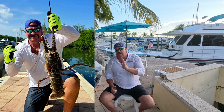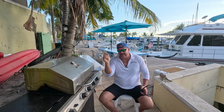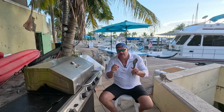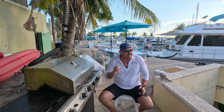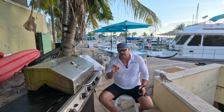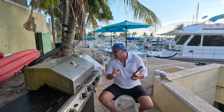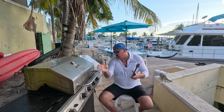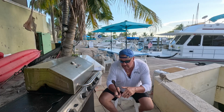They start almost south of Cuba. All those waters down from there, they start as a larva, and a lot of them get released into the currents and eventually make their way up here. And they can tell what lobsters have made it from what currents to our areas from doing DNA tests. Now I'm talking about Florida spiny lobster. There's a lot of different species, but ours in particular can live up to 15 years. They usually average, I think, 2 pounds. Now, this one here was a massive one, but they can grow up to 24 inches in length. And this one here was 20 inches in length.